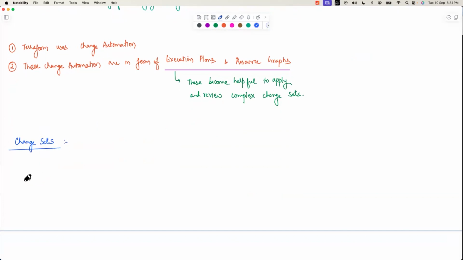Correct? So what did I say about change sets? It's a collection of commits. What do commits mean? Now this is something you have to tell me. Changes pushed to Terraform.